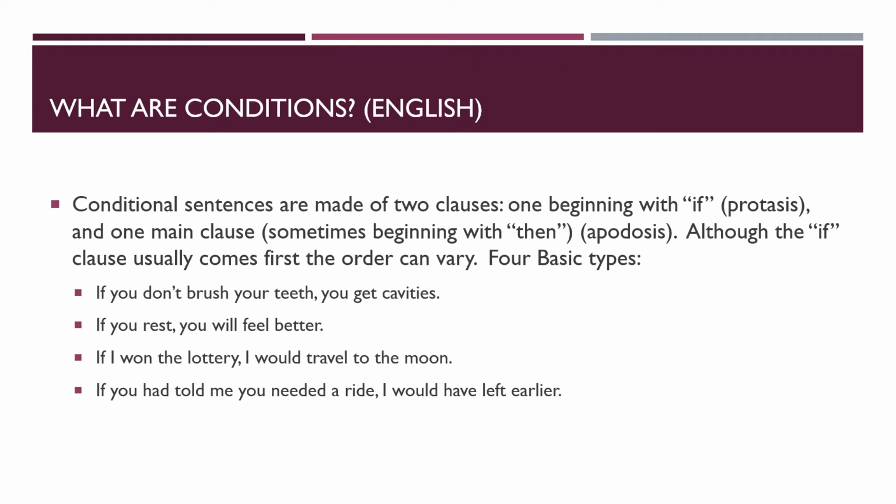Sometimes we would have translated that as, should I win the lottery, I would travel to the moon. I think that's fallen out of fashion, to use the should now, although it would be correct. Should I win the lottery, I would travel to the moon. And then we have this one. If you had told me you needed a ride, I would have left early. Okay, so those are some examples in English.